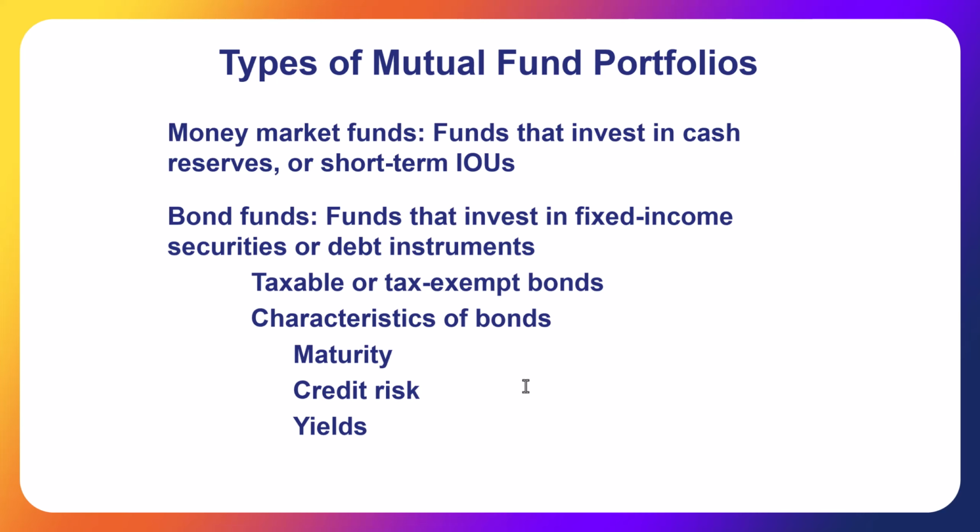They are kind of self defining, but you can buy taxable or tax exempt bonds. You can buy bonds with different characteristics, different maturities, different credit risk, different yields. So again, you pay taxes. When we think about tax exempt or taxable, you pay taxes to the entity that created the security. So if you buy United States Treasury bonds, you pay federal taxes, but no state or local taxes.